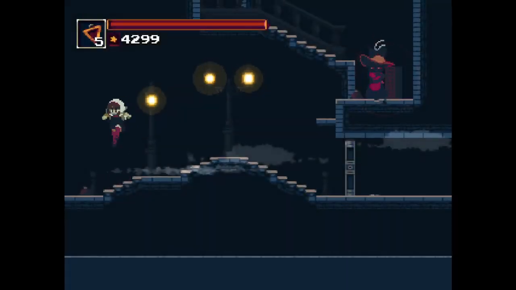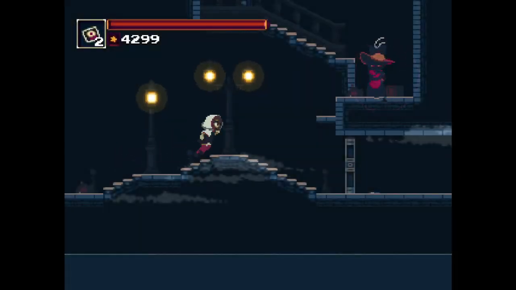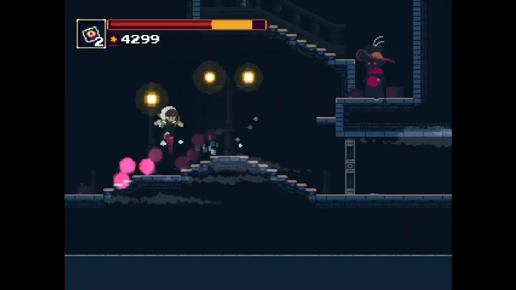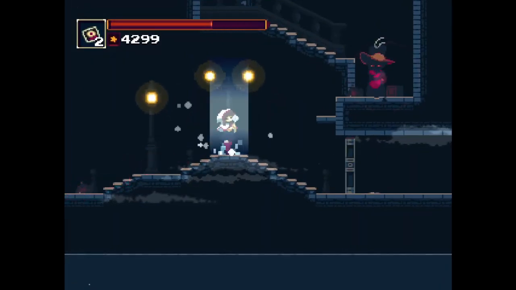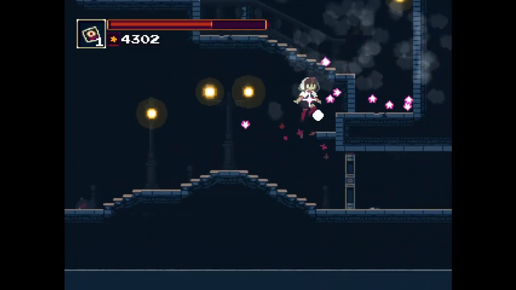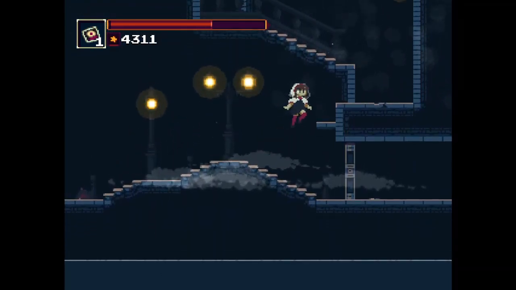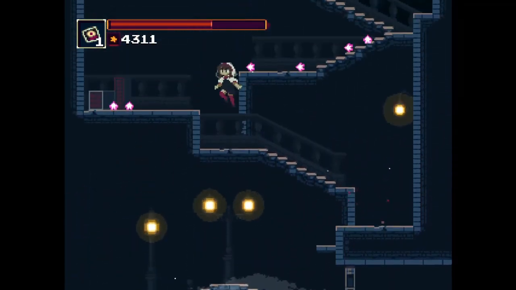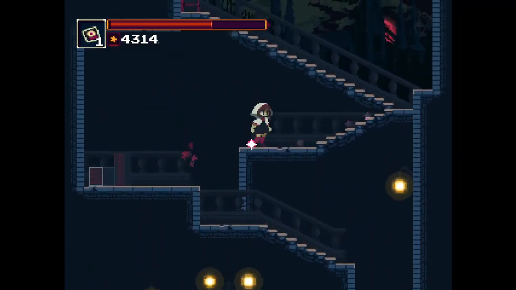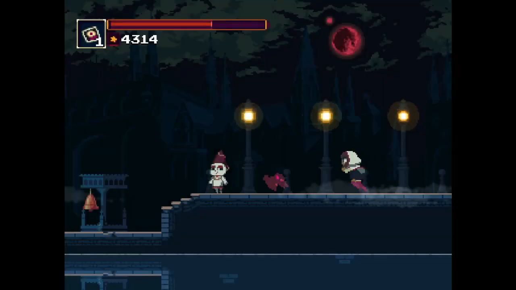Hang on. Let me show you what this does. Yeah, that's kind of stupidly overpowered, but that's what you get when you defeat the boss we're gonna fight without getting hit, which is pretty nice. But yay, past me already did all that, so I don't have to worry about it anymore.